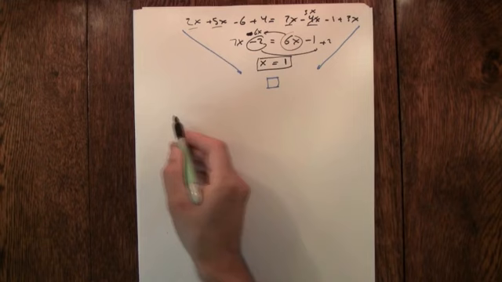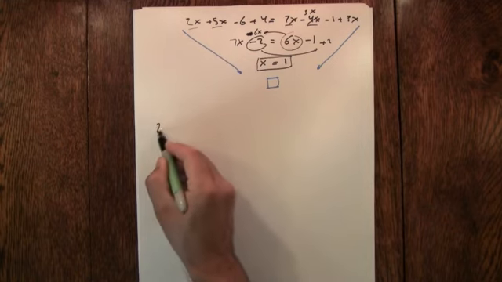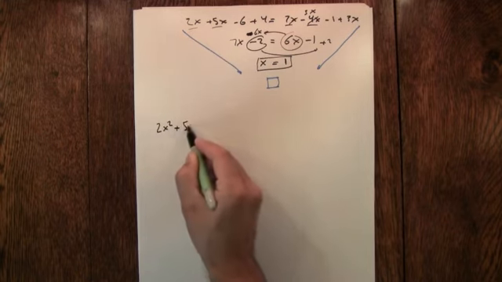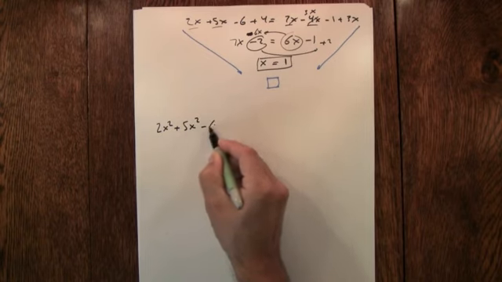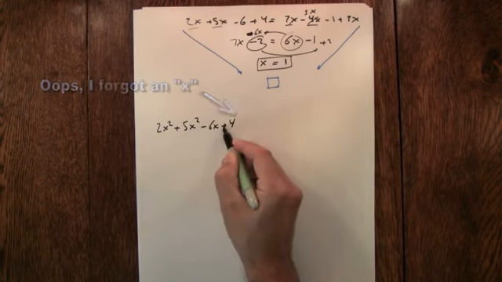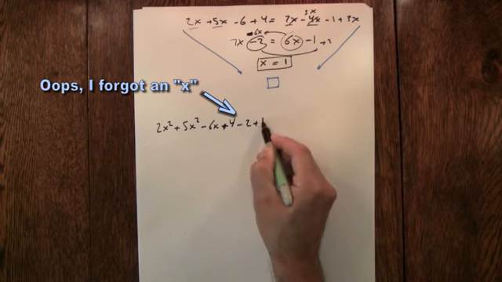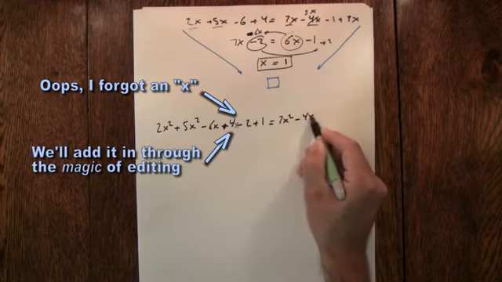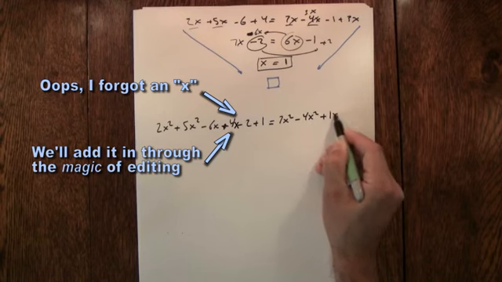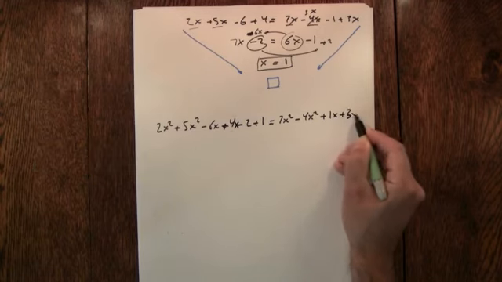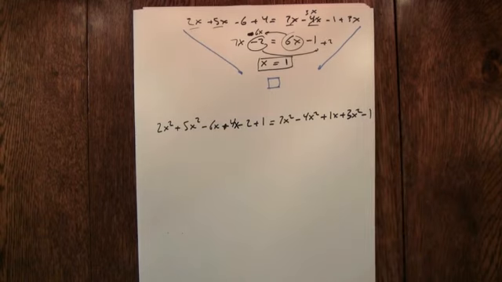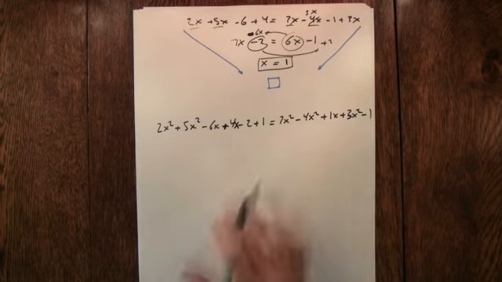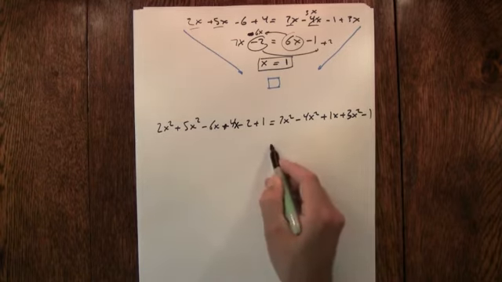Okay, so let's make this longer, bigger, right? 2x squared plus 5x squared minus 6x plus 4 minus 2 plus 1 is equal to 7x squared minus 4x squared plus 1x plus 3x squared minus 1. Okay. Now this looks nasty, but the process is the same. We're going to combine like terms on either side first. Line up your equal sign. Okay.